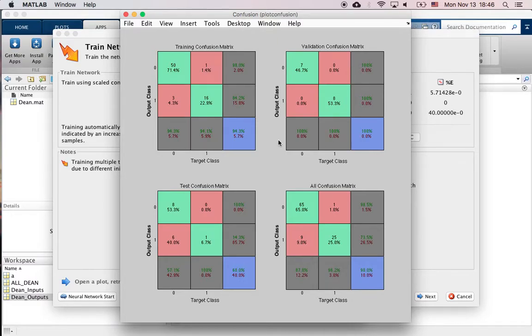Here in the confusion matrix, we can see that the training data has an accuracy of 94% total, and inaccuracy, therefore, of 5.7%. During the validation process, we can see that it's 100% accurate, while the testing data set is rather inaccurate with 60% as the result. Overall, we have 90% accuracy, and that's reasonable since we had somewhat subjectivity in our data.